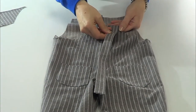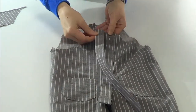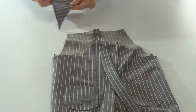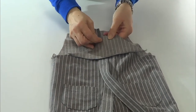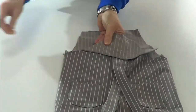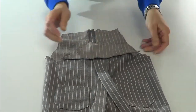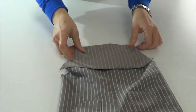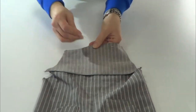This is the back. We place the straps on the edge and we pin it. And place on top the facing piece, so face the right of the pieces and continue on the front. We face the right and we pin it on the top and the sides.